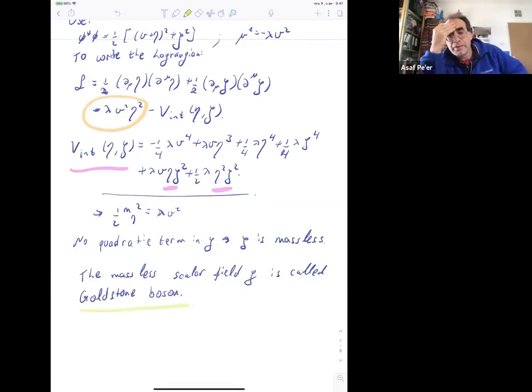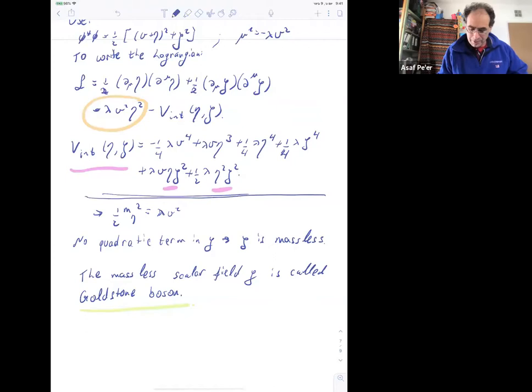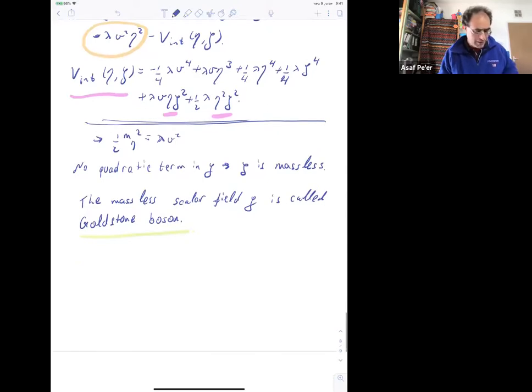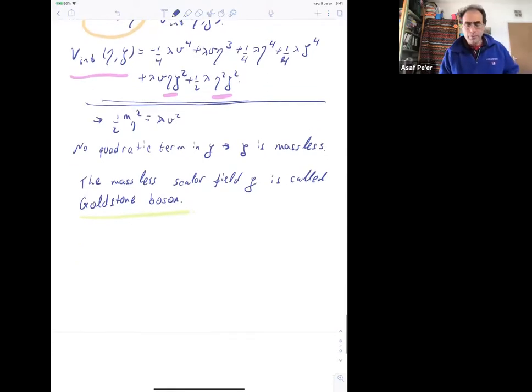Is that clear? What happened so far? Getting slightly more complicated, but I told you we have to derive it in a few steps. So now let's go to the next step. Now we're actually going to speak about the BEH mechanism, the Brout-Englert-Higgs mechanism, still not in the context of the standard model. What will be the next level of complexity?